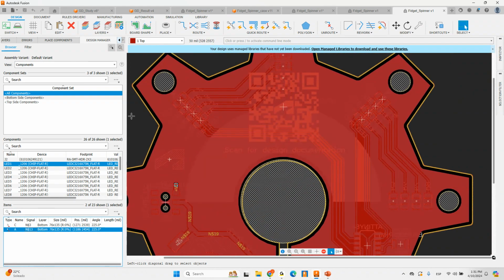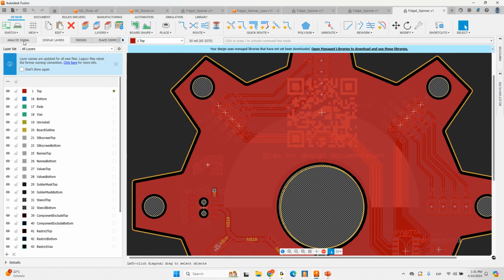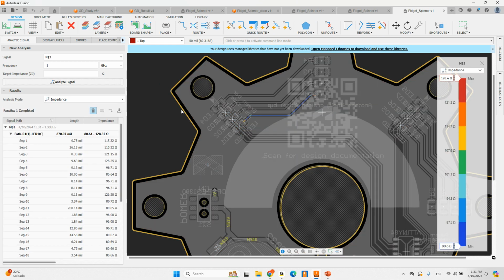I want to check how those signals work. Okay, so I'm going to go to my analyze signal. Let's say I want to analyze N3. 1 gigahertz, and I'm not going to target any impedance. I want to analyze the entire signal, and there we go.